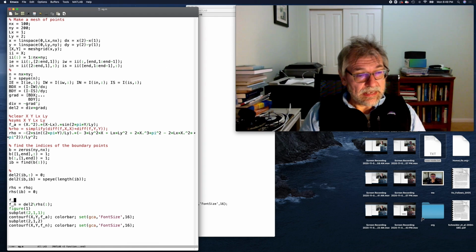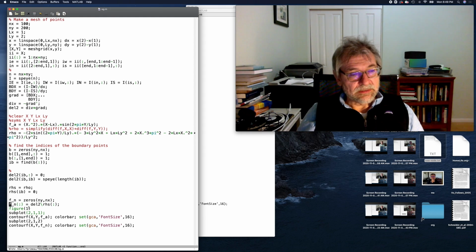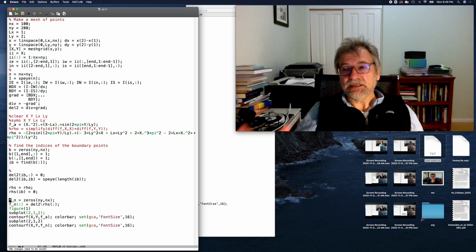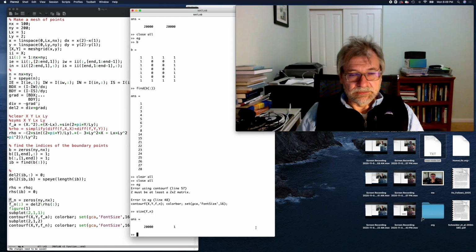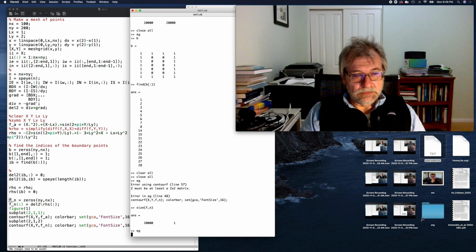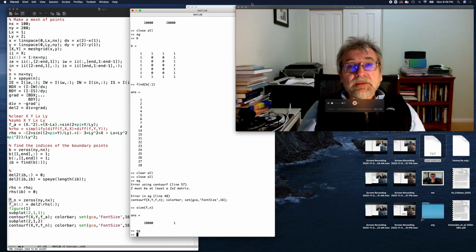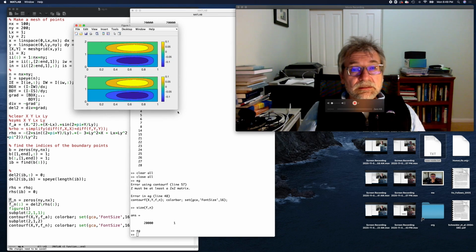So fn is equal to zeros in y and x, and then I assign it to the column. So when I reassign the values in here, when I populate fn, it will inherit the original shape of f. And so that's an easy way to make it back into a 2D array in the proper order. So, e.g., and then my function is here.